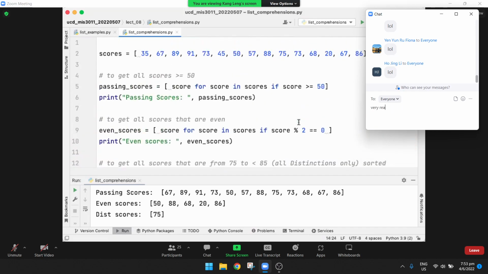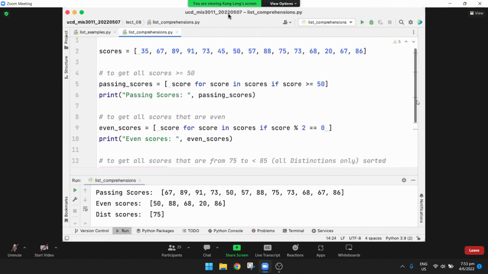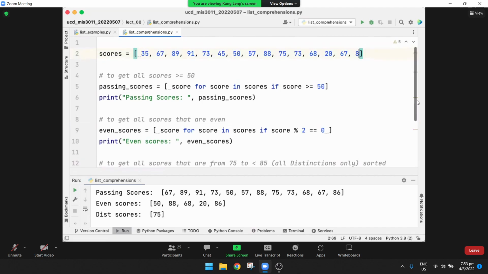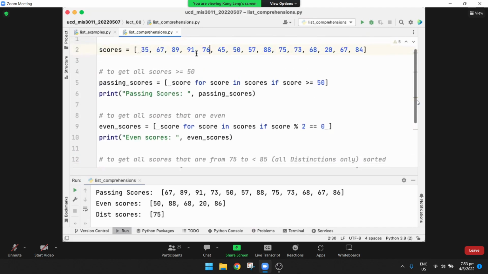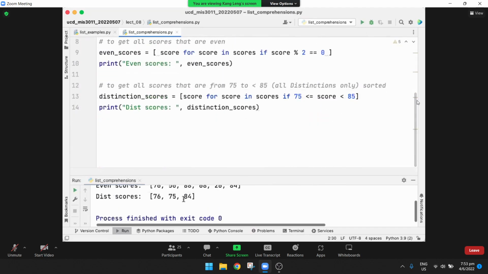There's only one. Maybe time for me to add some more. Let me adjust down 86 to 84, then adjust up this 73 to 76. So we have 76, 75, 84.